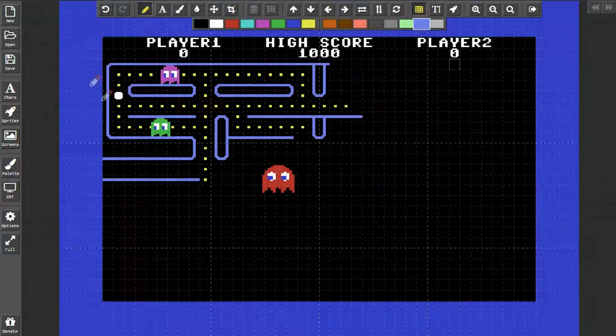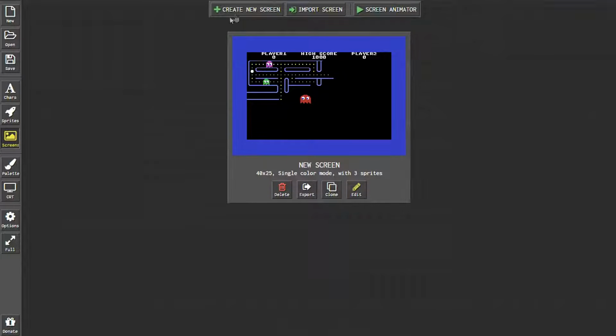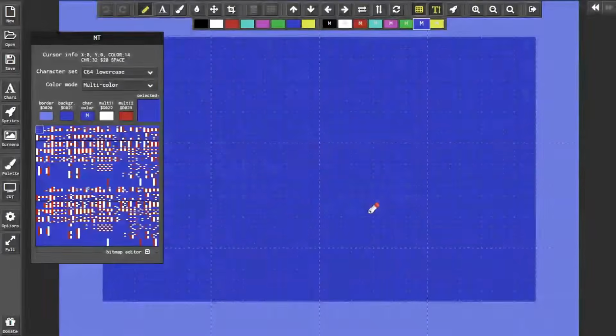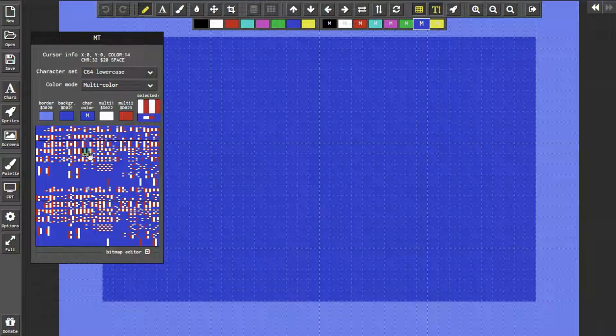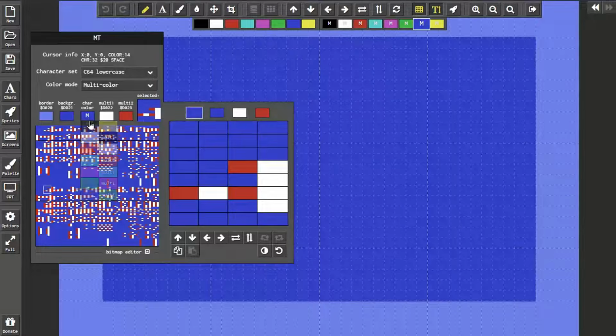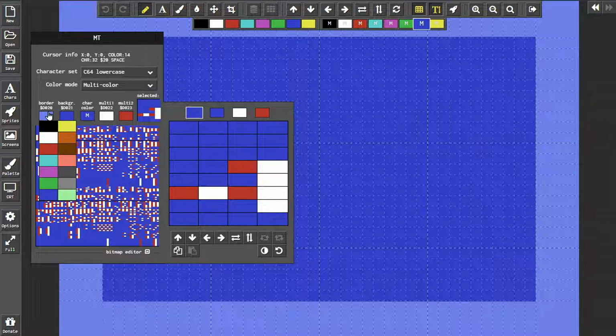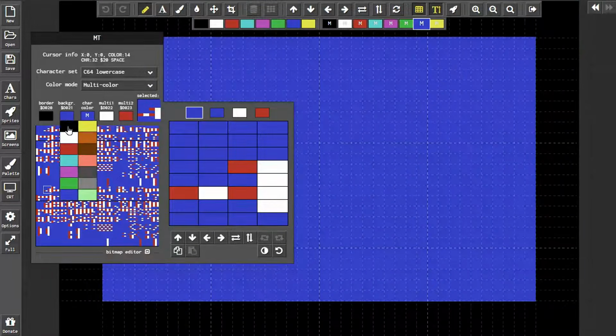I want to try to draw just quickly one more screen, but do it in multicolor, just to give you an idea what it looks like. So let me just quickly create a new screen here. You can use it for a multicolor test. The first thing we notice is that the existing characters are pretty much unreadable, because now we only have 4 pixels across and it's translated into multicolor information, just like we had with the sprites before. Let me just change the border color and the background color.